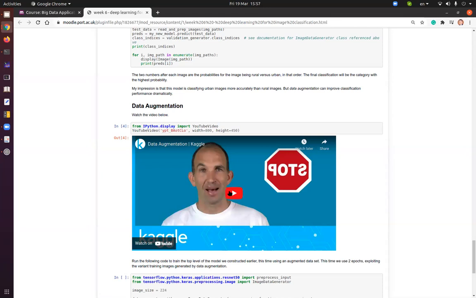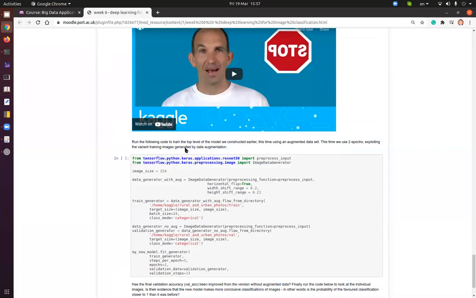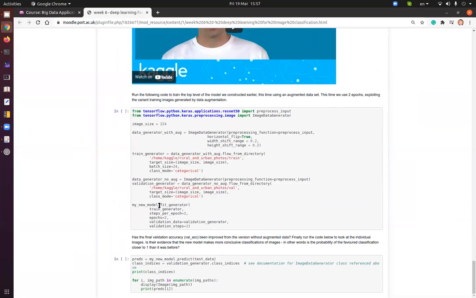So in this video, you can find how we can increase the size of the input data set by some operations like flip, shift, and such kind of thing. Then we will train the model using the augmented data set.